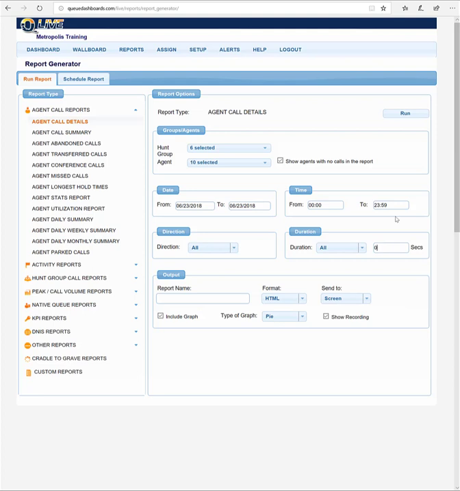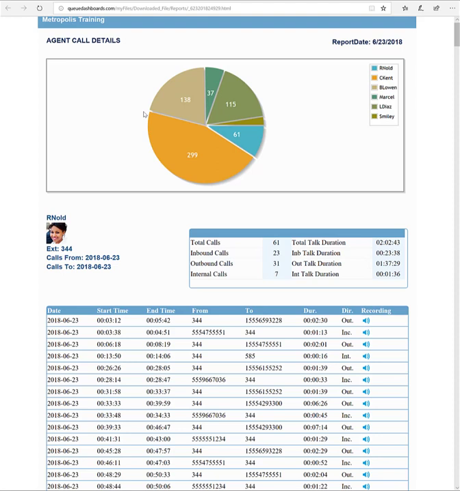Right. So here I'm going to just run this detail report and all calls 0 seconds. Microsoft Edge tried to block this report. But do notice, I don't know if you saw the bottom of my screen there, but it had a pop-up notification. All right, so I had to allow it. Also on the top of the screen sometimes, maybe it's the first time that you've used QLive, allow the pop-up, all right, and then refresh the page so you can pull the report. A lot of times customers call and say, oh my gosh, I can't pull the report. Well, just allow pop-ups on that page for you to pull the report.